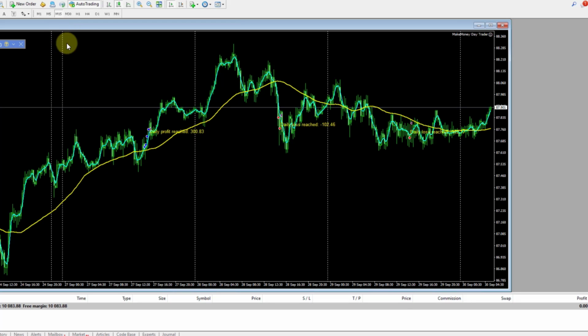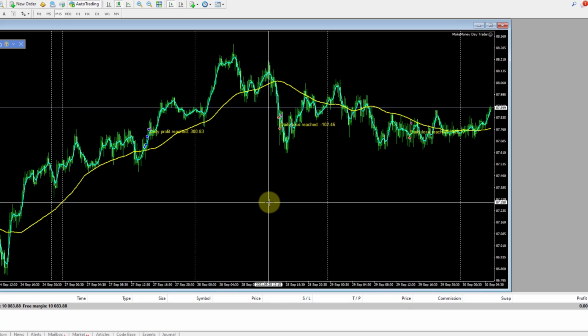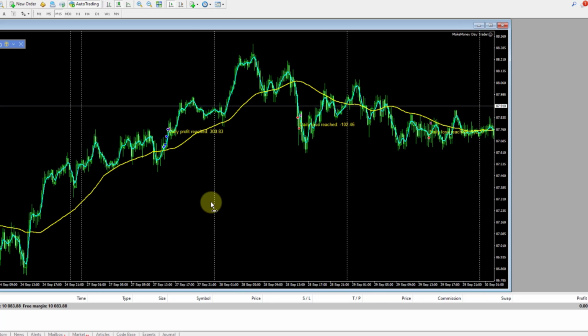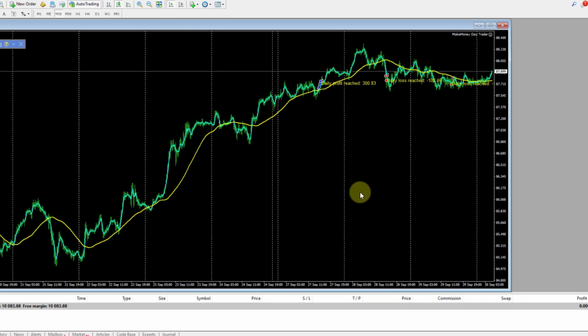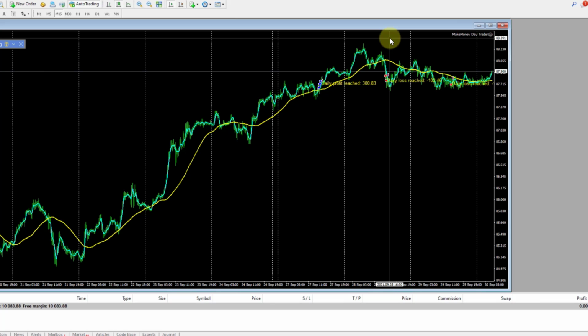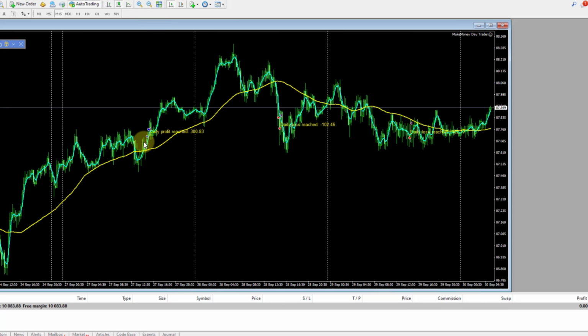So let's have a look at the time of day factors, and it's quite a messy currency, this. I'm going to actually reduce it a little bit to make the turning points a little bit easier to see. And there is a turning point there. Before I do that, the normal two hours before and 2 hours after. 2 hours before would have been great there, but there it would have been fantastic, and there it would have most probably caught a little bit of a downtrend. And now 2 hours after, not that good. Maybe a new trend there, and maybe a new trend there. So again, that 2 hour before and 2 hour after test is a good one to do.